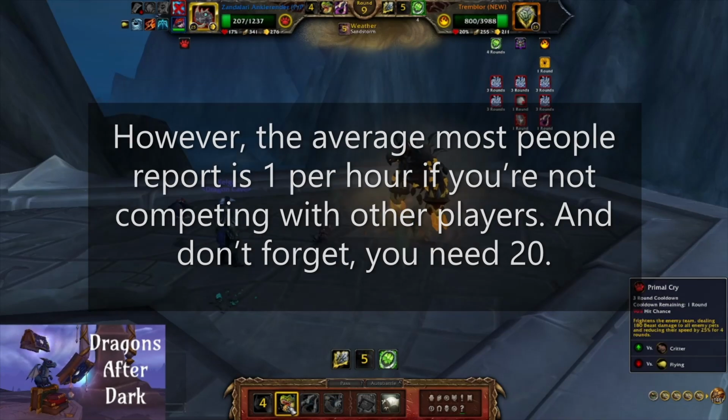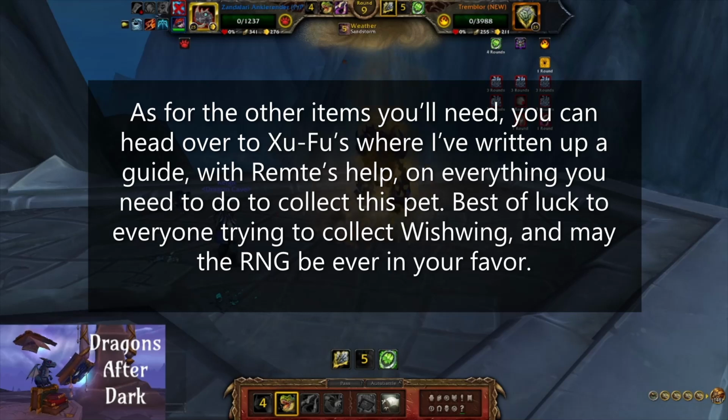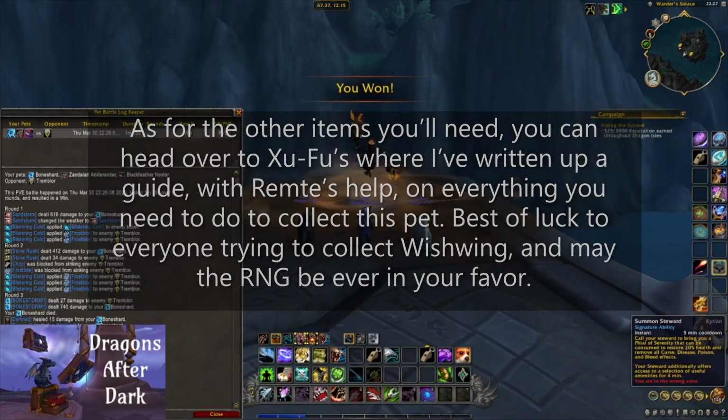As for the other items you'll need, you can head over to Xu-Fu's where I've written up a guide with Remti's help on everything you need to do to collect this pet. Best of luck to everyone trying to collect Wishwing, and may RNG be ever in your favor.